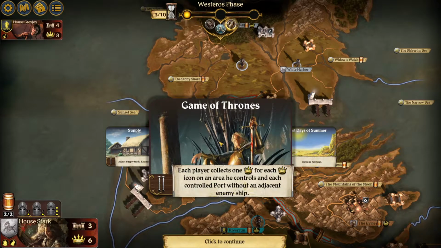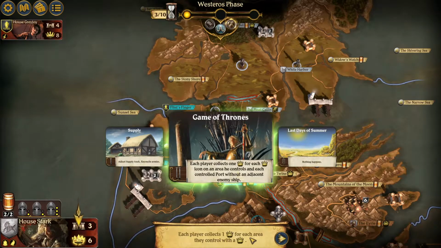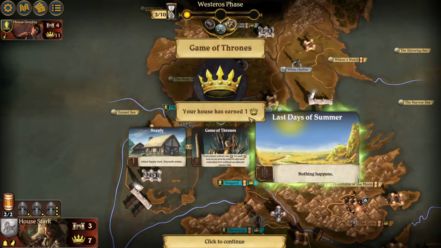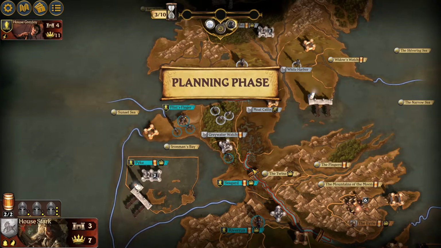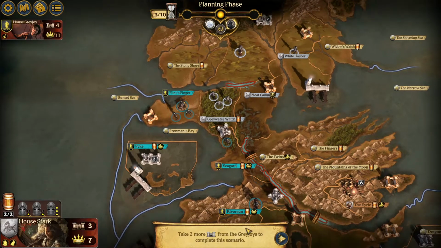Game of Thrones! Each player collects 1 crown for each crown icon on an area he controls and each adjacent port without an adjacent enemy ship. Each player collects 1 crown for each area they control with a crown. Your house earned a crown. Last days of summer, nothing happens. Planning phase. Take 2 more castles from the Greyjoys to complete this scenario.